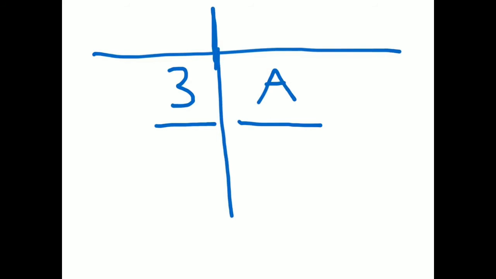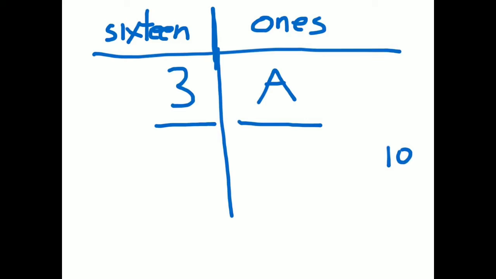If you remember, every counting system has a ones place, and then the next place next to the ones is always the base, whether it's base 2 or base 10, or in the case of hexadecimal, it's actually base 16. So what we're saying here is we have an A in the ones place, which is 10, and we have a 3 in the 16's place. And you could plug that into your calculator and you get 48. So the answer is 58. That's how you convert hexadecimal to decimal.